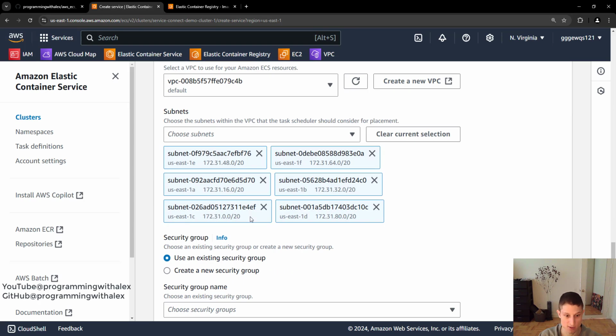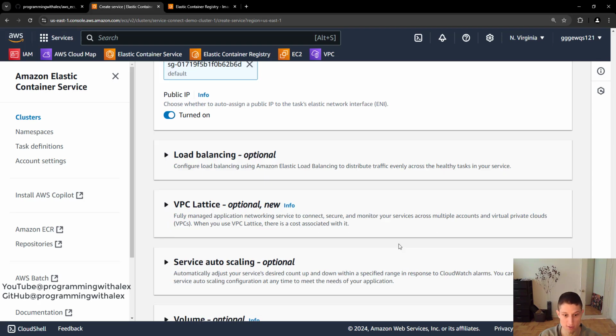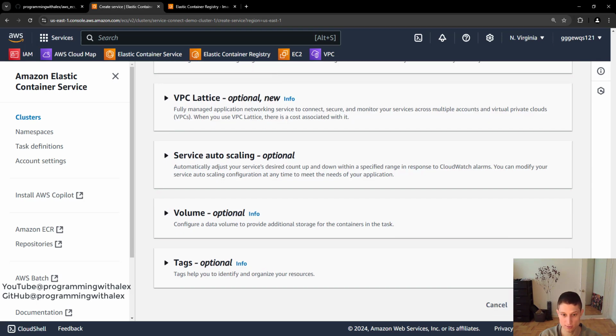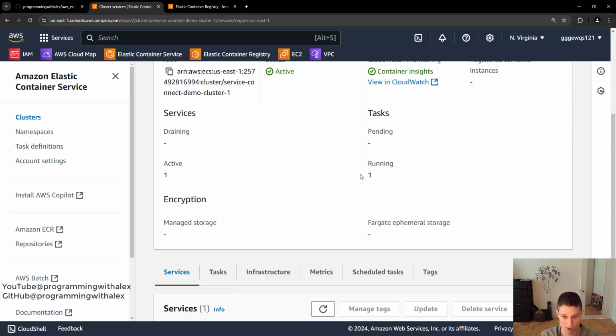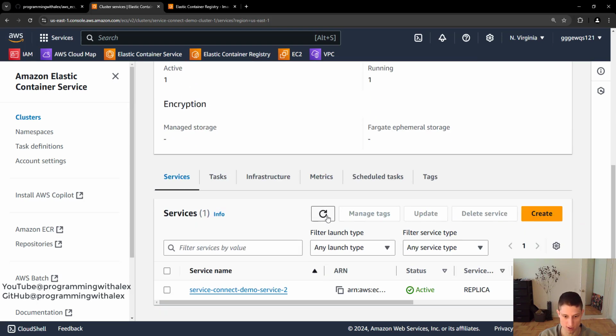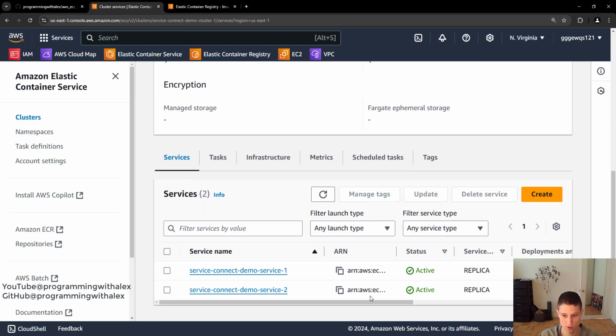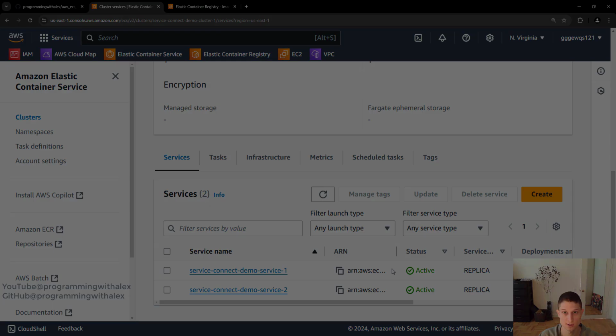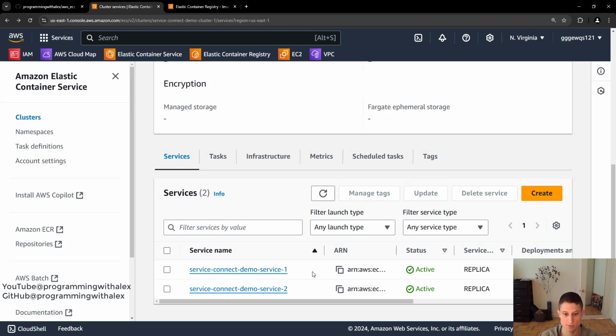Networking, exactly the same as before, oversimplification, but it's just going to work. So we're going to click create. Click refresh right here. And I'm going to wait and fast forward after service 1 is finished being deployed, and then we can actually access our microservices. Okay, service 1 is done being deployed.